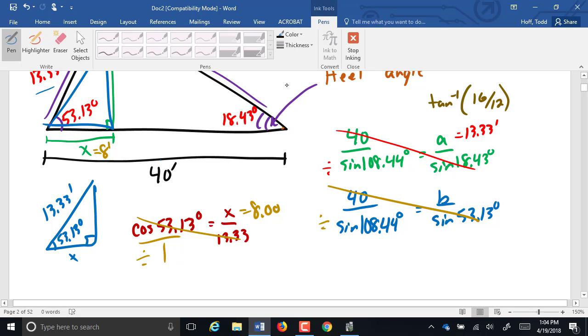What do you think? Good stuff? Yes, actually the slope ratios do work because we had no heel heights. We had 0 heel height on each end. If I throw in a heel height, that doesn't work anymore. Yeah. And I might throw in a heel height at some point.